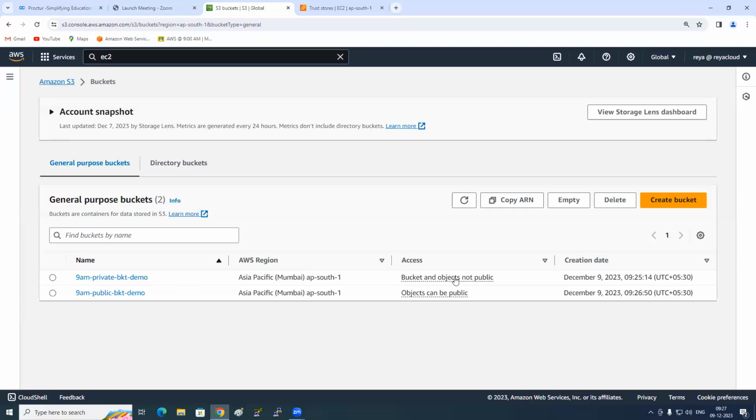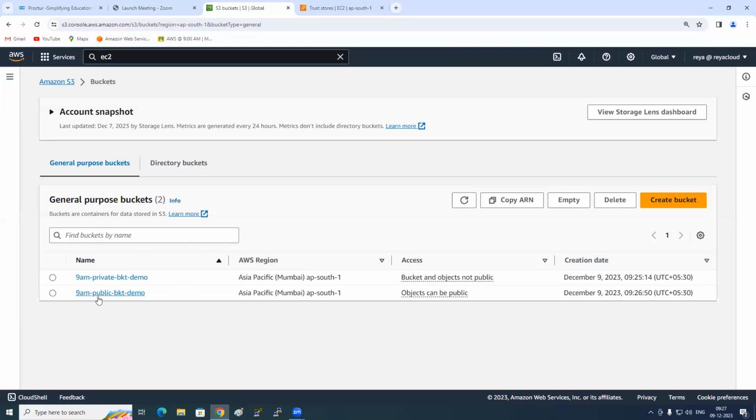Private. See, here I have named them public and private. Generally in real time, will someone name them like this? No, they'll create a bucket just like that. But how do you know whether a bucket is public or private? By seeing the access type, you should be able to find it. If it says bucket and objects not public, then it is a private bucket.